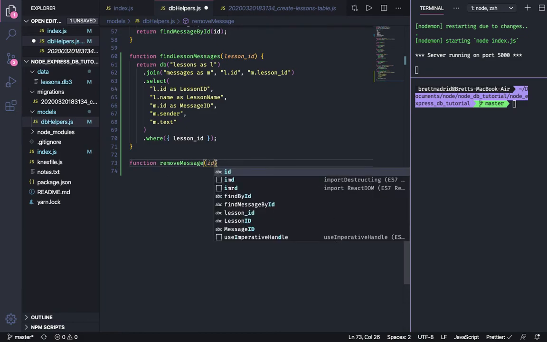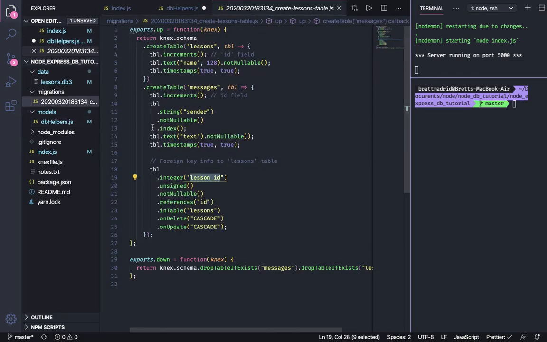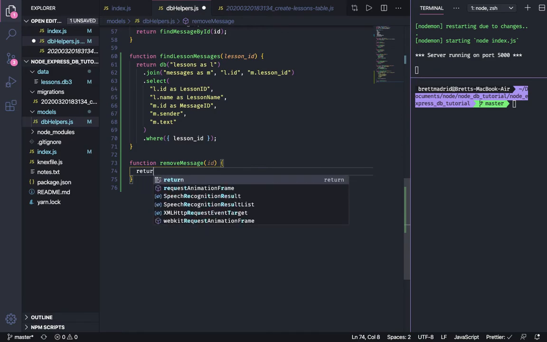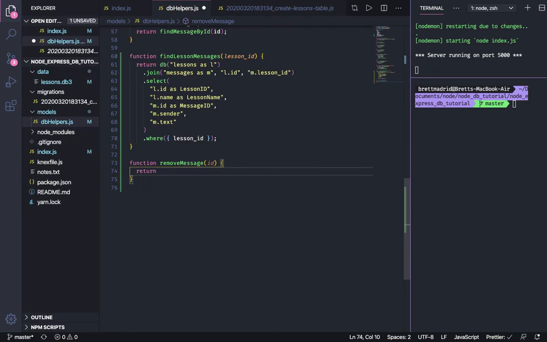Now, this time, we're not passing in the ID of the lesson. We're passing in the ID of the message because we want to delete just a particular message, and that message has its own ID, if you recall. A message also has its own ID on top of the ID that links it to the lessons table. So we're going to pass in this ID field that allows it to go look up and find the record so it can delete it. And we basically return, if you recall, a delete returns a count of the number of records that was deleted.